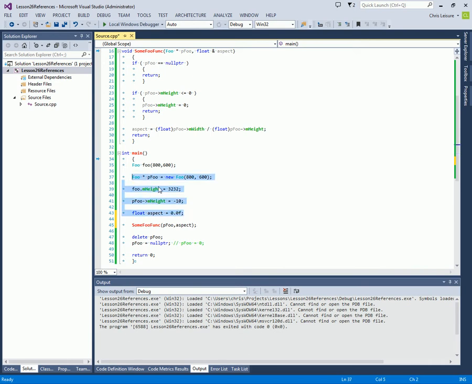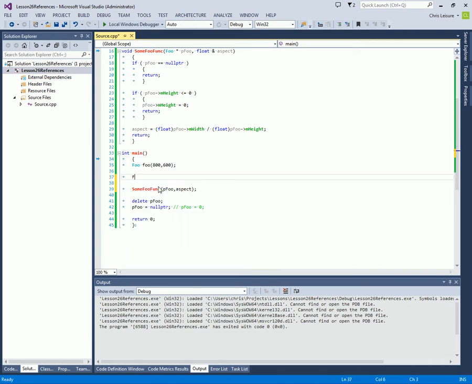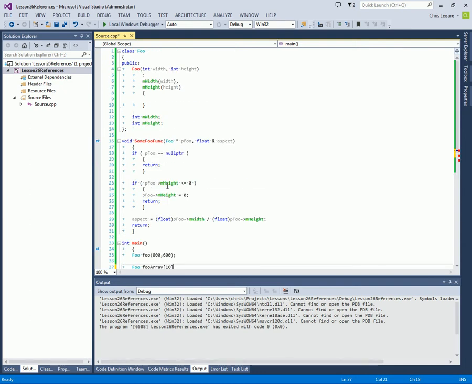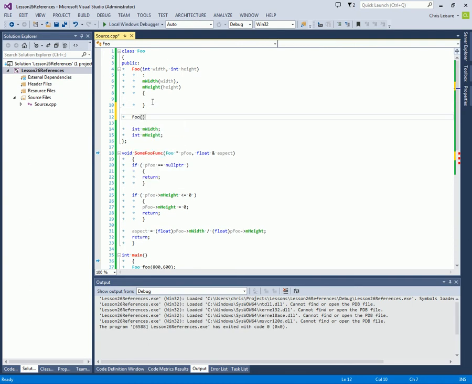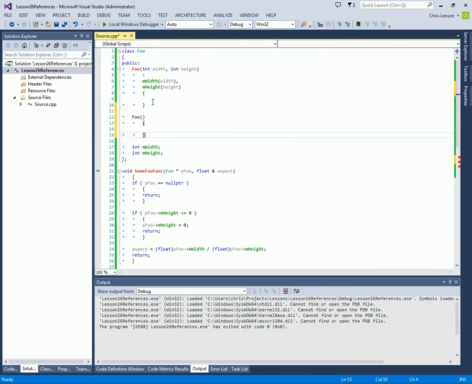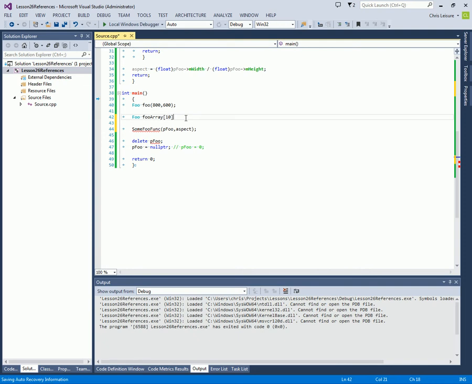If we're going to create an array of foo, array, let's say 10, and I don't even know if that will work, the constructor needs to be called. That constructor will be called.